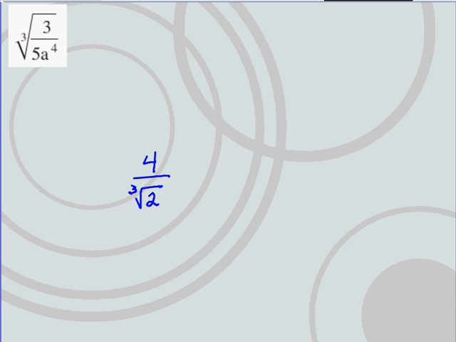And here's how I'd actually rather you think about it. What are some things I know the cube root of? I know the cube root of 1. That doesn't help much. Cube root of 1 is 1. The cube root of, 2 times 2 times 2 is 8. So I know the cube root of 8 is 2.